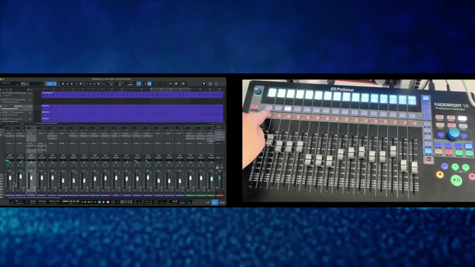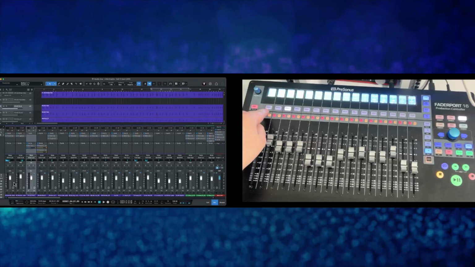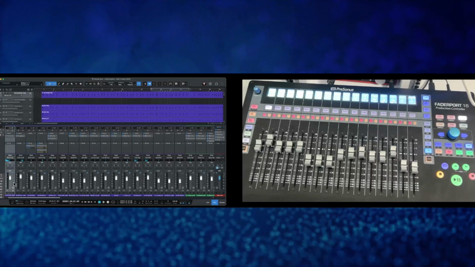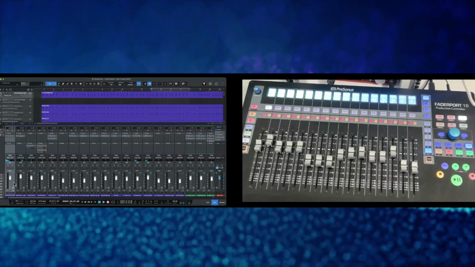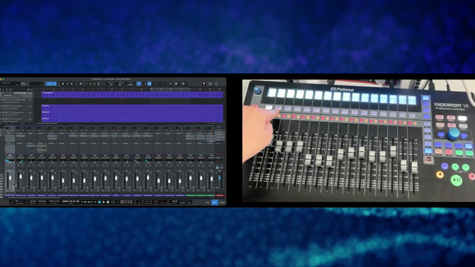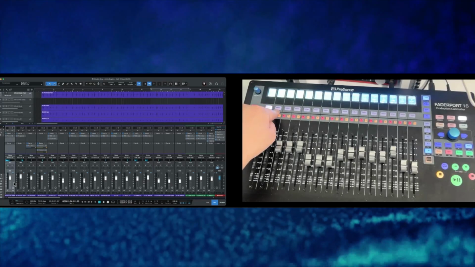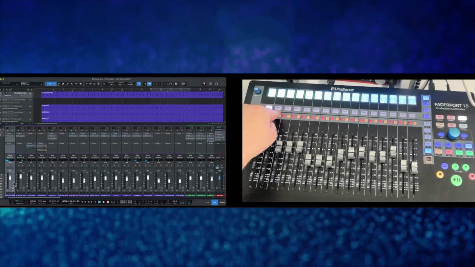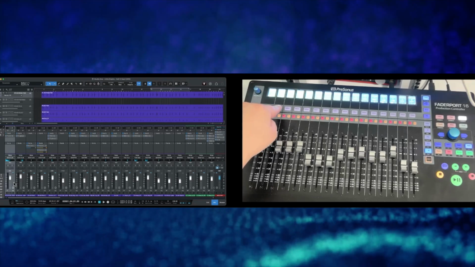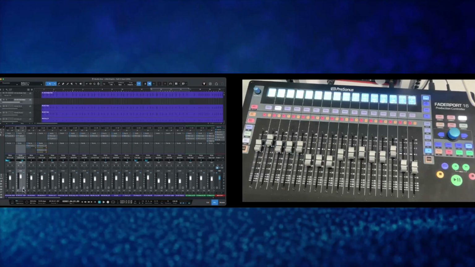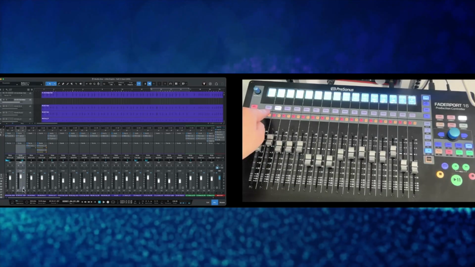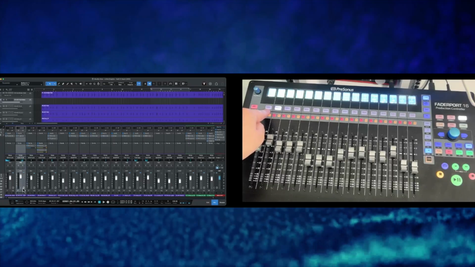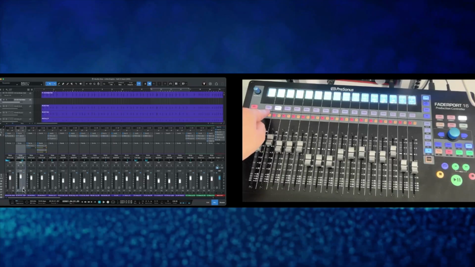So for instance, if I hit the first select button here, my first audio channel, which is AD Metal Kick, will be highlighted. Then if I want to switch to my second audio channel, which is AD Evil Metal Kick, I have to hit the second select button here. And now my second audio channel is highlighted. So let's go back to our first audio channel and hit our first select button again.